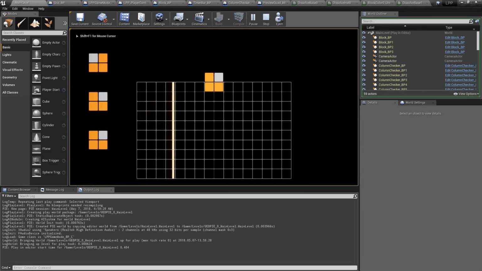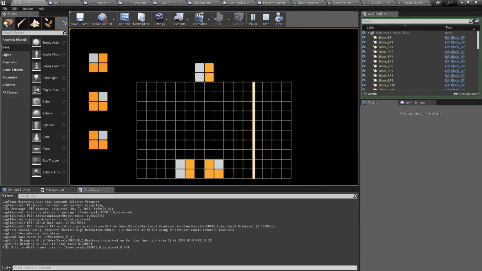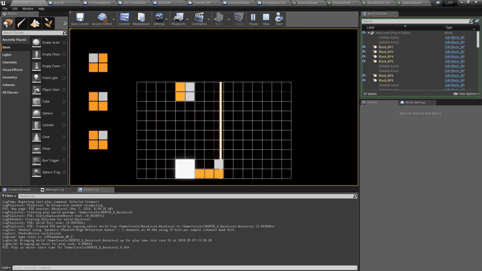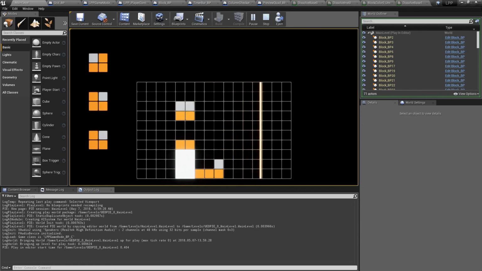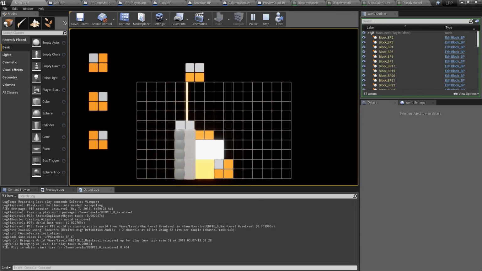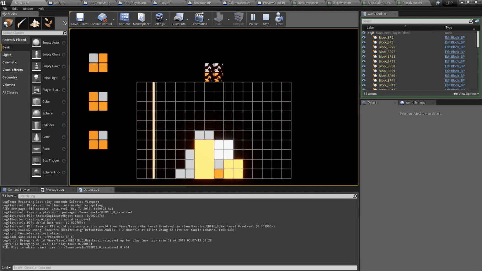Okay. Now we want to verify that the highlighting still works. Hopefully they'll all be lit up like this when we do matches. And this will probably have a performance impact if we're getting bottlenecked in performance already. Then having a separate mesh on each block is going to be an issue.